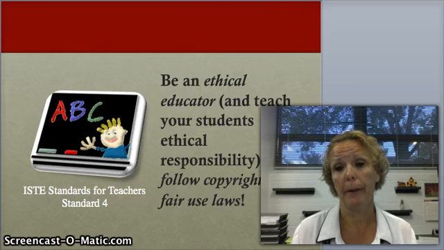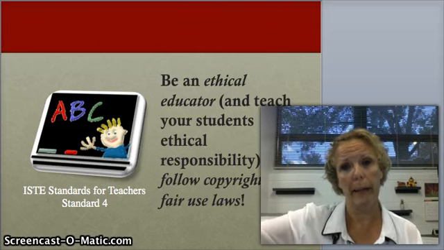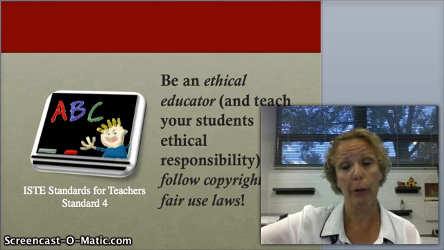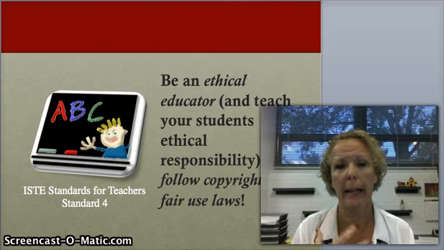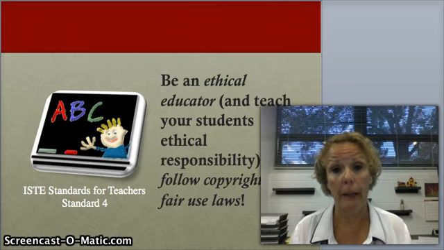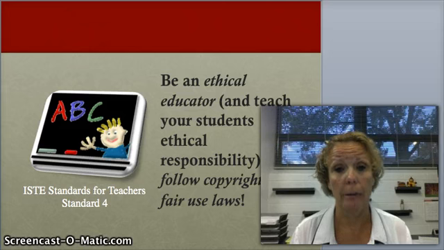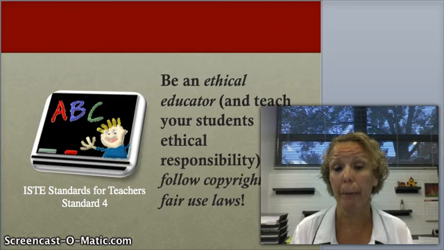Very important. As you proceed in this course, this will be one thing that we look for. Hopefully, you will continue to develop your knowledge, understanding and comfort with copyright, fair use, and how it's used in classrooms. Again, very important, that ISTE standard for teachers number 4.